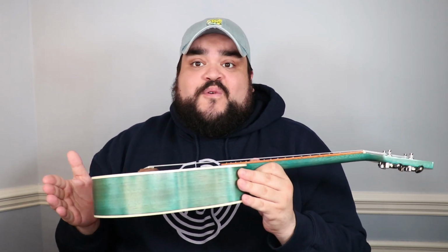I think they came out with purple, and there's a black, and then there's a brown, and it also includes a gig bag, a strap, and some picks if you want to play picks with the uke. But again, highly recommend this uke. Very good quality for $70.